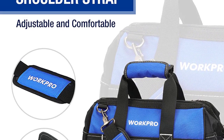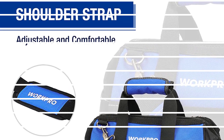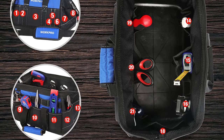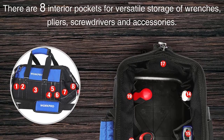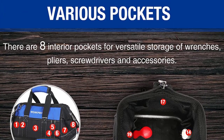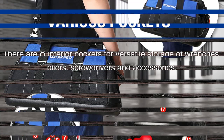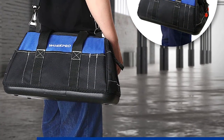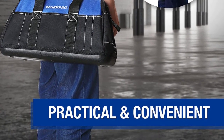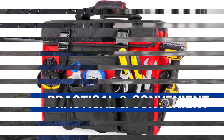The molded base is hard and water resistant to prevent dirt and moisture from seeping into the bag, and it also shields the tools within from any accidental drops. You can stop stressing over your tools rusting or getting damp. The padded top carry handle and removable, adjustable shoulder strap make transporting big items much more manageable. For both professionals and amateurs, it's an absolute must-have.